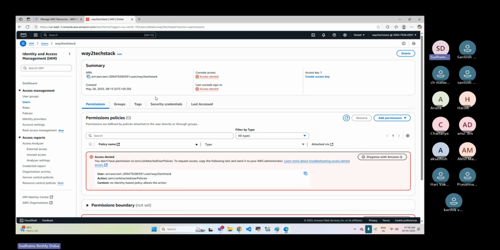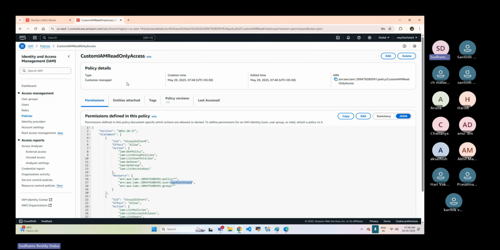Got the point? Or still confused, everybody? Sudham, if you create an ARN for Sudham's user, then we can see it, right? Exactly, he can. Let me show you that. Now I'll go back here. I'll modify this policy. Let's say edit. See, we are not creating a new one. The existing policy we are trying to update. Okay, edit. I'll do one thing. I'll copy paste one more line here. This is a JSON format.